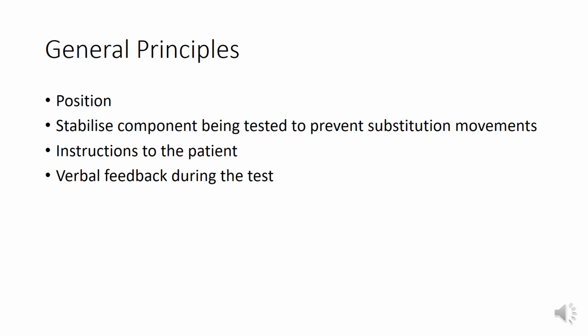Similar to manual muscle testing that we talked about in the first video on muscle strength testing, the standardization of testing procedure is crucial to good reliability in testing. Some things we need to take note of are the position of the person being tested, the stability of other body regions to prevent compensatory movements, clear instructions being provided to the person being tested, and lastly, motivating verbal feedback to the person to ensure optimal contraction of the muscles.